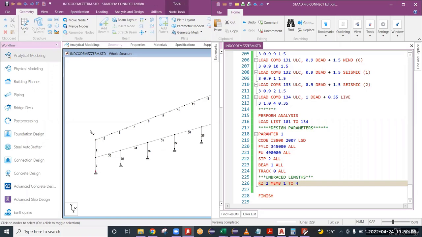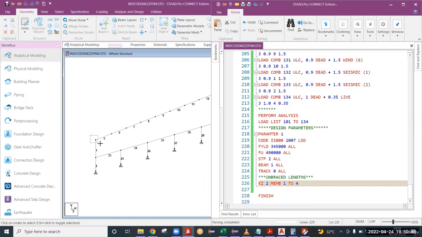So one end is pinned, one end is fixed. Someone will say this is not exactly fixed, because translation is allowed. We are doing sway frames, not non-sway frames. Due to lateral loads like seismic or wind, there will be some sway.